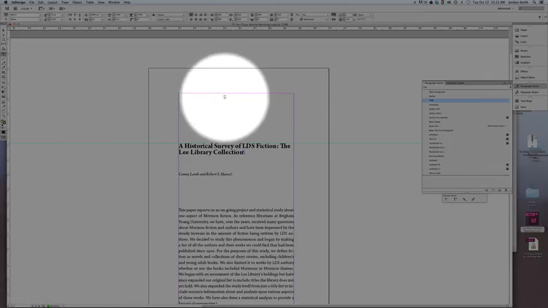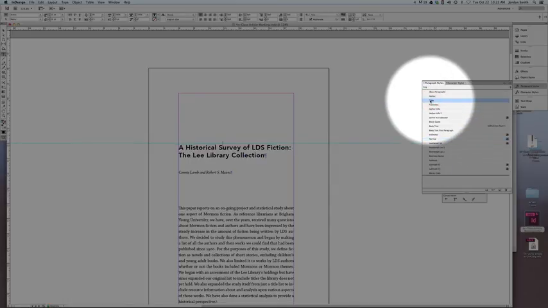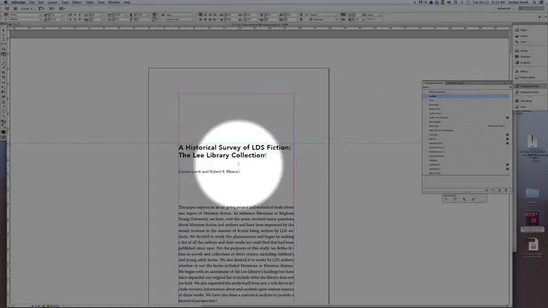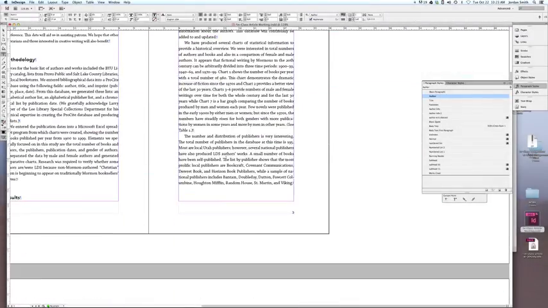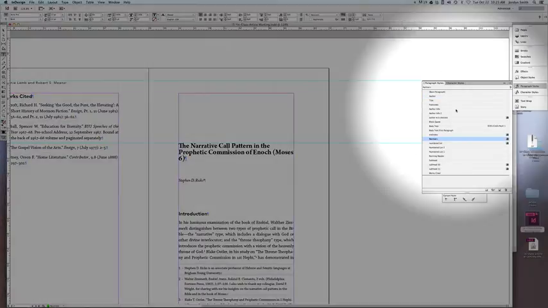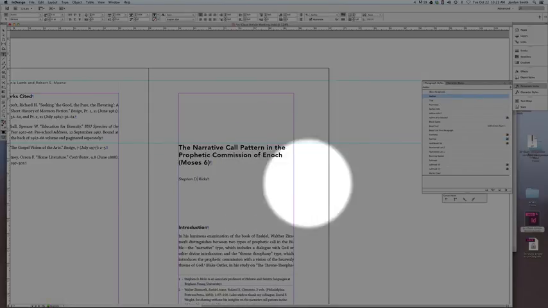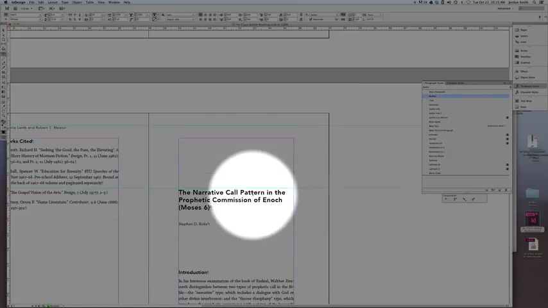We'll scroll to the top to page 1 and we'll apply our title paragraph style. Let's see where to go. Oh, it's up here. So that looks good. And then we'll do our author paragraph style there. So that's great. And now I'll scroll down and do that same thing to the title of the second article. So we'll come over and do title and author. Okay, and that is good. Now, we have our paragraph styles applied.